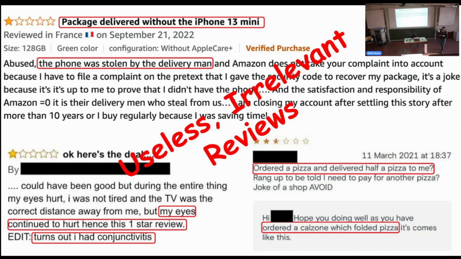So I've been looking at some customer reviews on that kind of iPhone, and I have seen this person who gave it only 1 star. I got curious, what's going on here, why did he give it only 1 star? Well, it turns out he got super disappointed because he ordered the phone, but it was never delivered to him. Apparently, the delivery guy has stolen it.